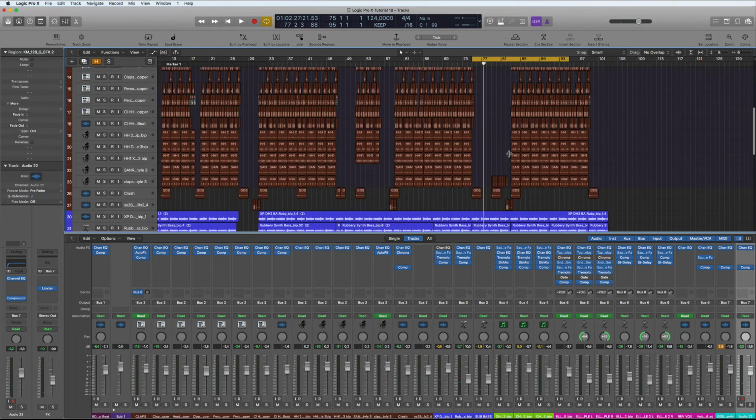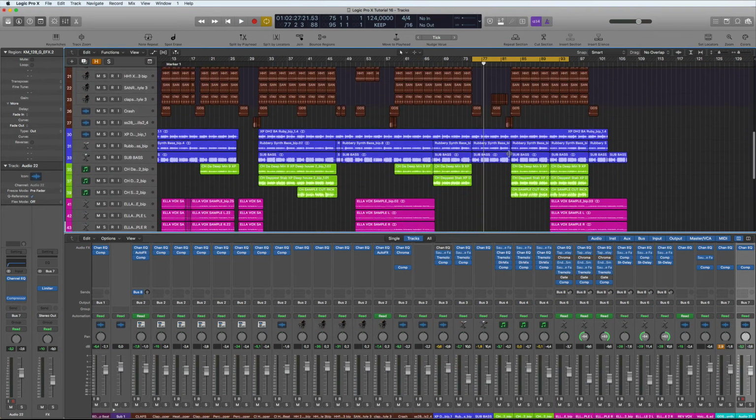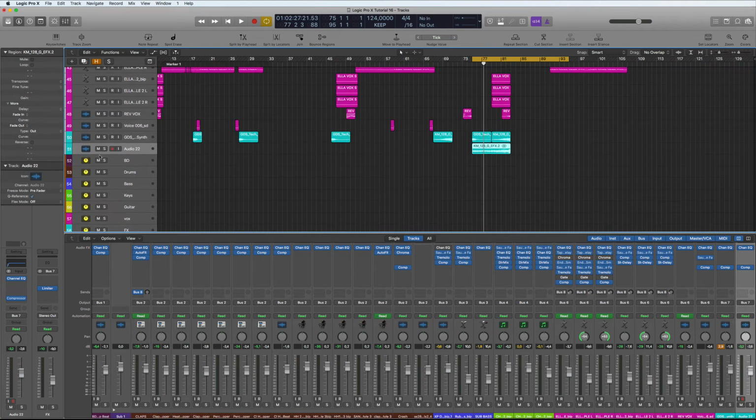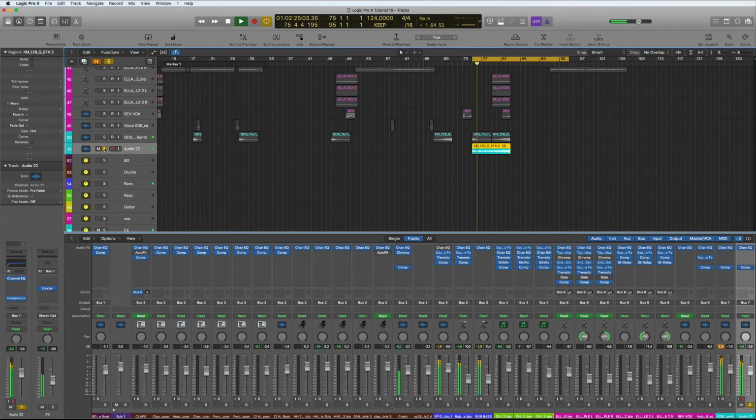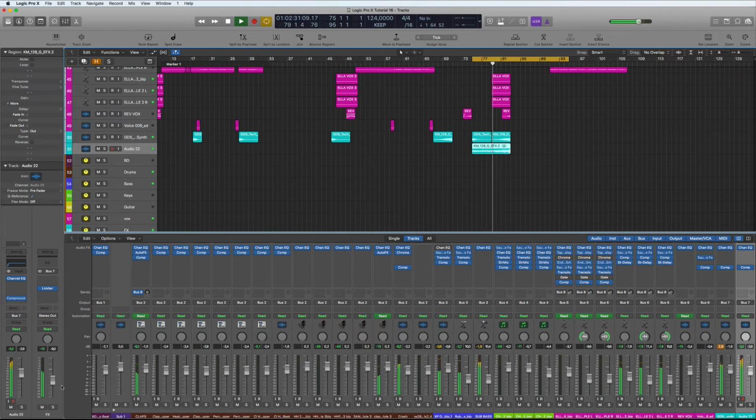So the key to that is a bit different as well. There's like a synth in there that we need to change. Yes, so we could change the pitch on that. It's a bit loud still.